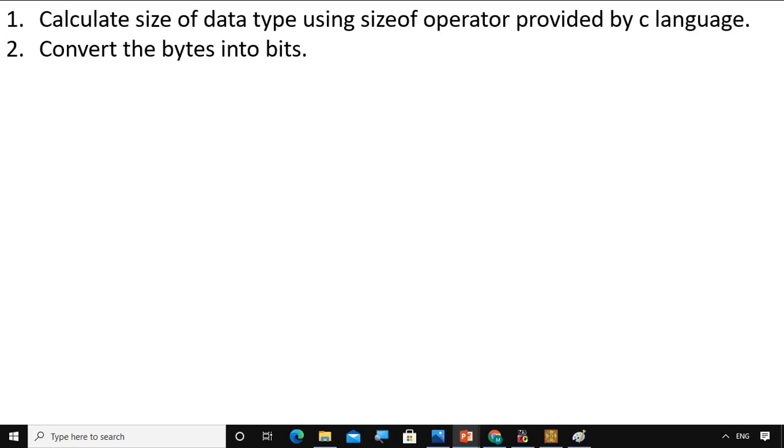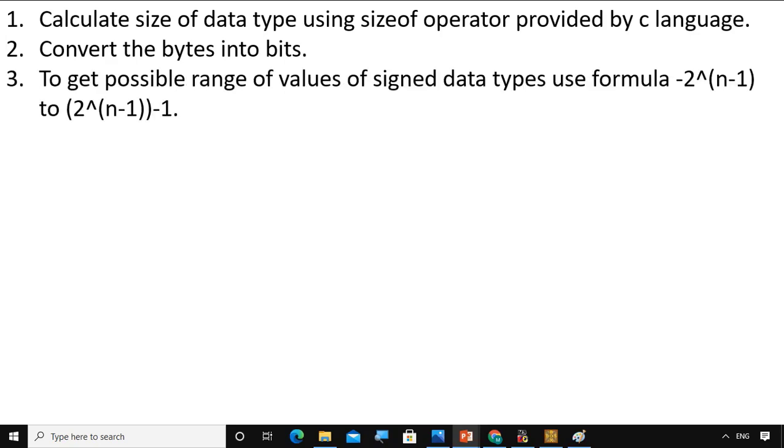Then we can convert bytes into bits. To get the possible range of values of signed data types, we can use the formula minus 2 power n minus 1 to 2 power n minus 1, whole result minus 1.